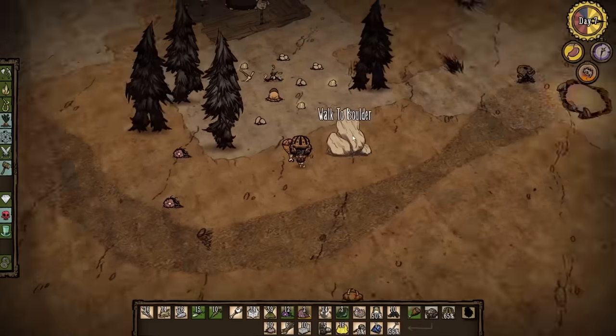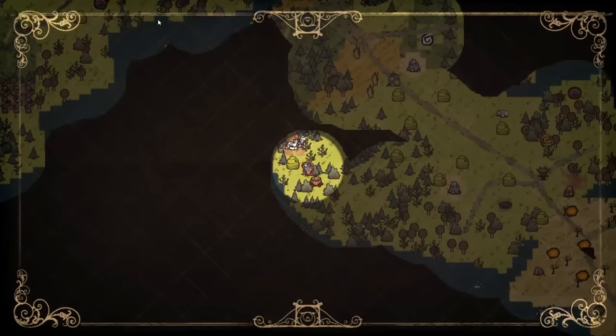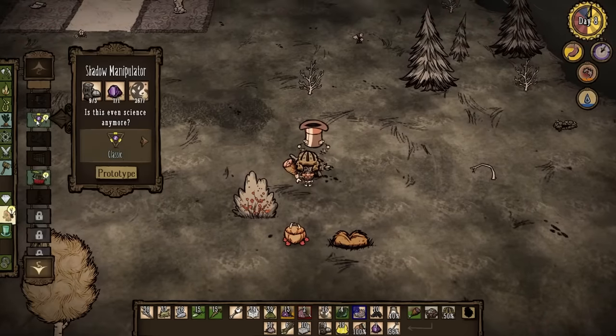And then I went to the Dragonfly Desert and I found a tree guard set piece, which has a miner hat and a bunch of tree guards. So there's all the living logs I'm gonna need. Would you look here, we found the shadow pieces set piece. Anyway, let's make that purple gem, make a shadow manipulator, and we're gonna start basing.